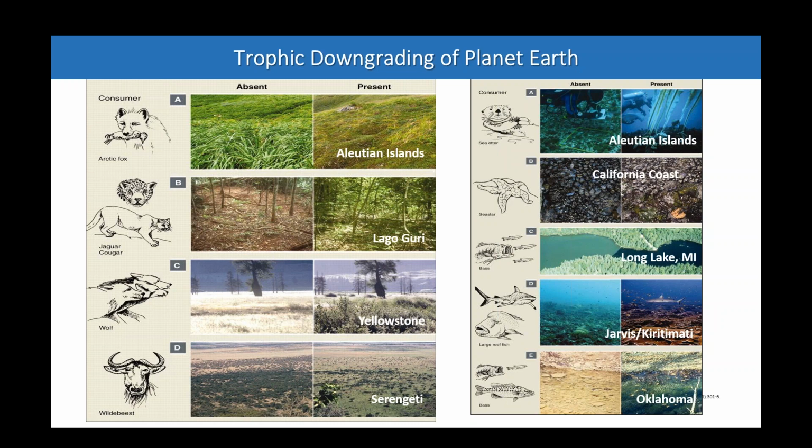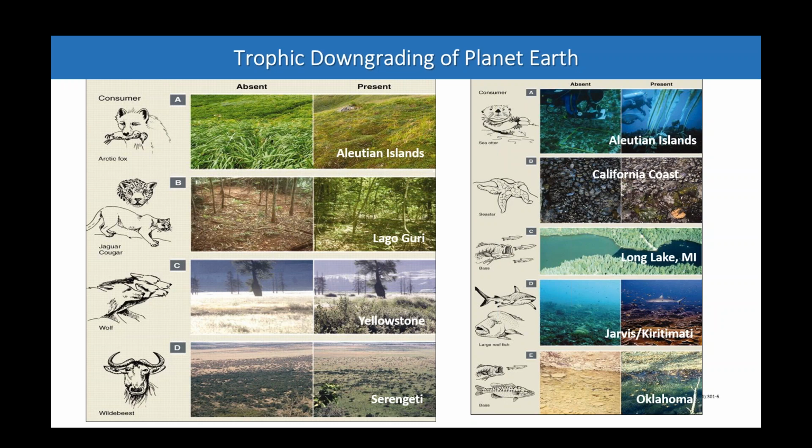In the image below that, see Long Lake, Michigan, that's a largemouth bass, and that is the apex predator in that system. What you get when you remove that species by overfishing is eutrophication, so algal blooms, and the system becomes a lot less productive. And again, these are very multi-level food web relationships that cascade down or up, and they're quite complex, and they're very well elucidated in Terborgh and Estes' book.